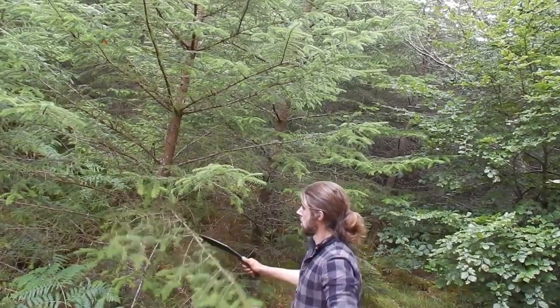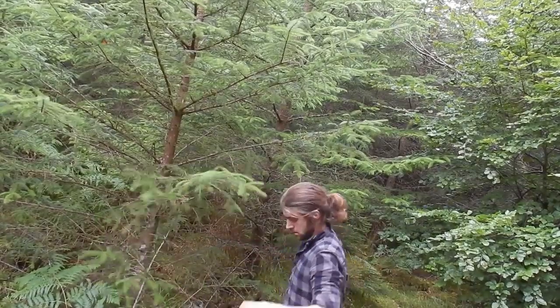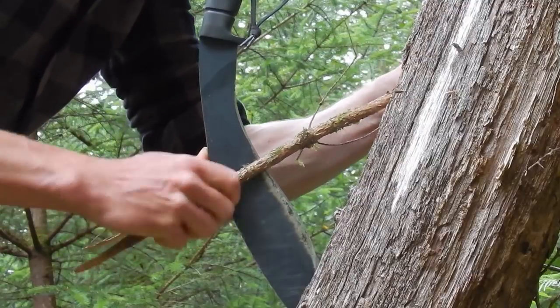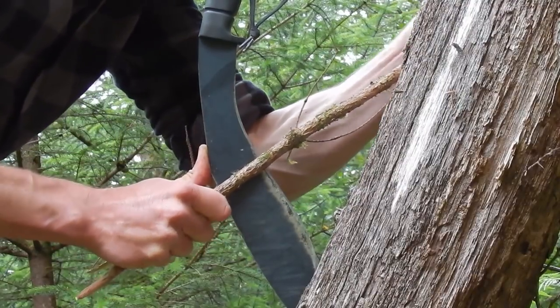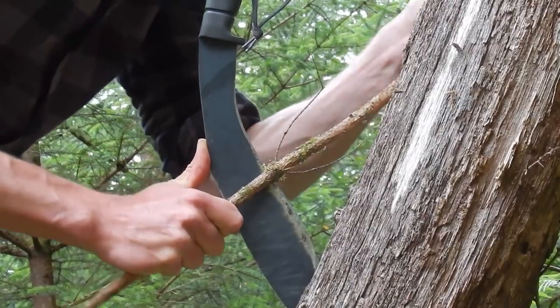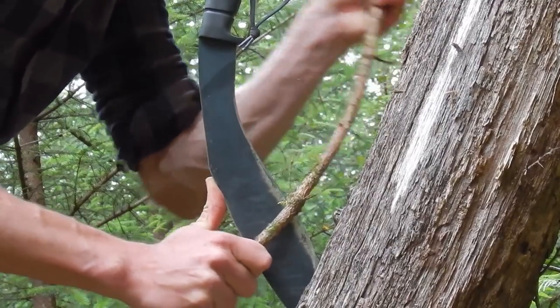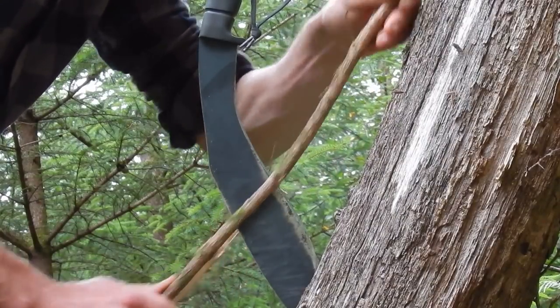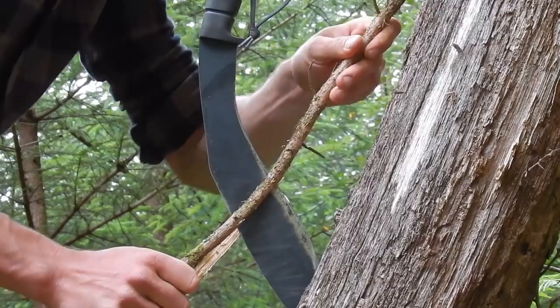Make short work of the little spruce branches. By putting your kukri or your knife or whatever you're using onto a log, you can really easily split your twigs if they're too thick. They're a little bit easier to manage when they're only half.